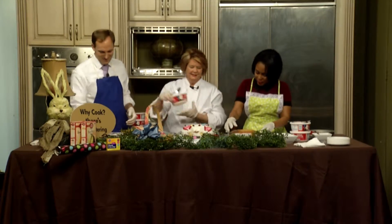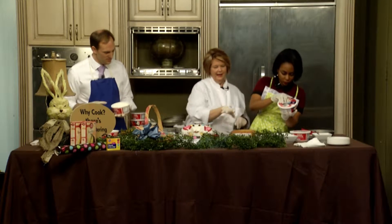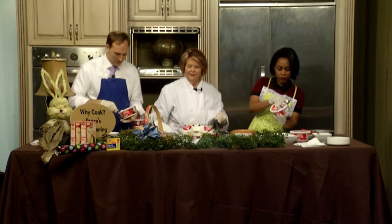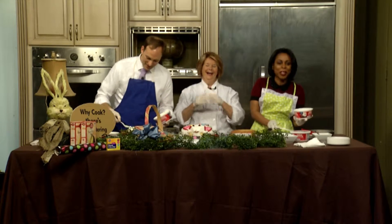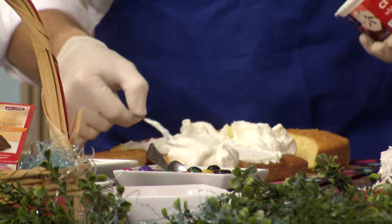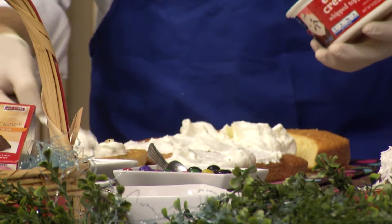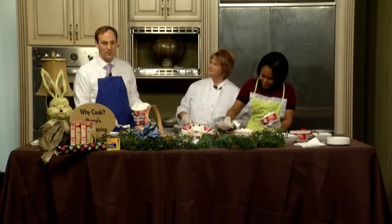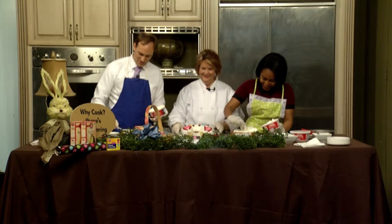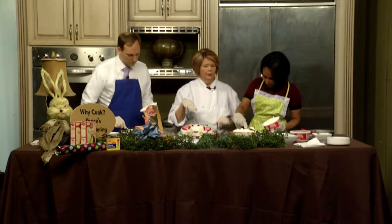So we're going to ice it. Instead of using icing, we're going to use Cool Whip. Cool Whip your whole body and your ears, make it real good. Look, he's got two different sizes already — he is on top of it over here. He knows what he's doing. She looks so cute too. I will give her the win for that one, no doubt. She's definitely slightly cuter than Hunter.